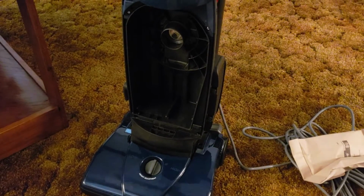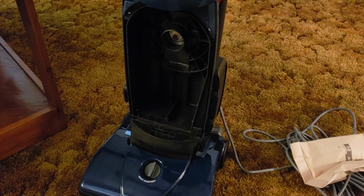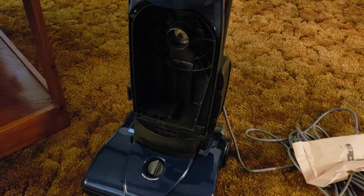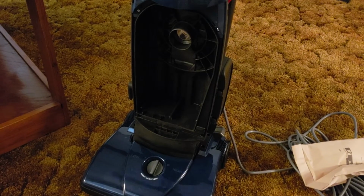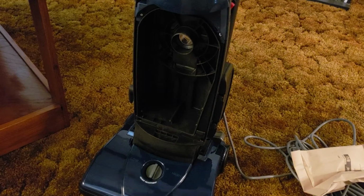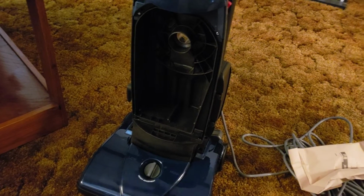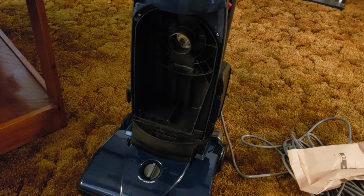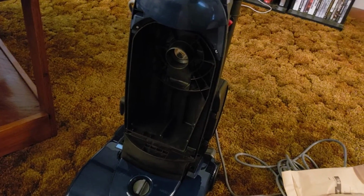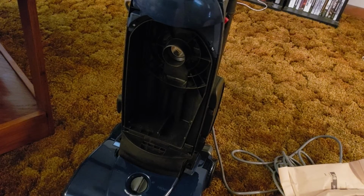So, I guess there's nothing much left to do other than give it a test run and see how it sounds. I mean, there's nothing really special about this. But then again, I have yet to see a single video of this running. So even though this is very similar to all those other machines, I will run it since I have yet to see a video of this running. I'm sure you guys will probably want to see it too. So I'll show it running.